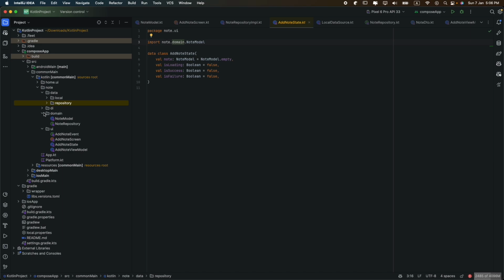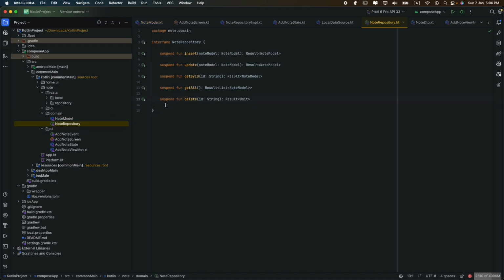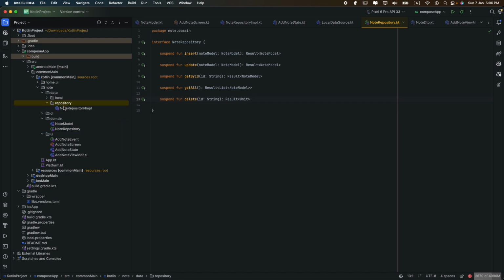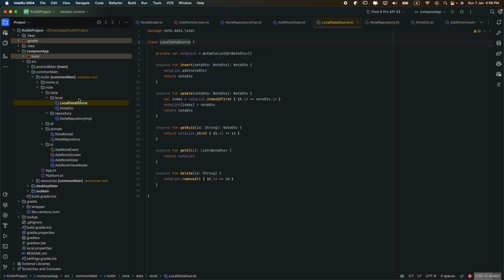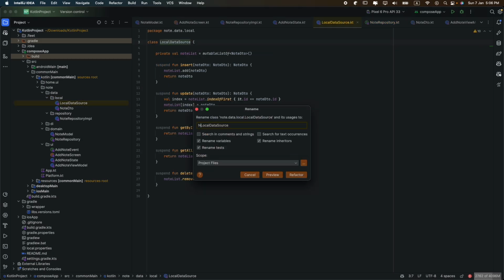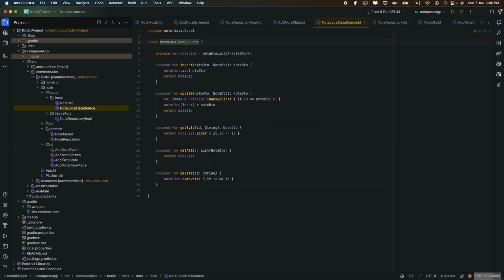So we have our domain, the core of the application, with the node model and the node repository. And if you see, everything is called node repository implementation, node data source, node DTO. Even this, it's a mistake, it should be node local data source. Here, of course, add node screen and whatever. So everything is a node actually, because the feature is node.